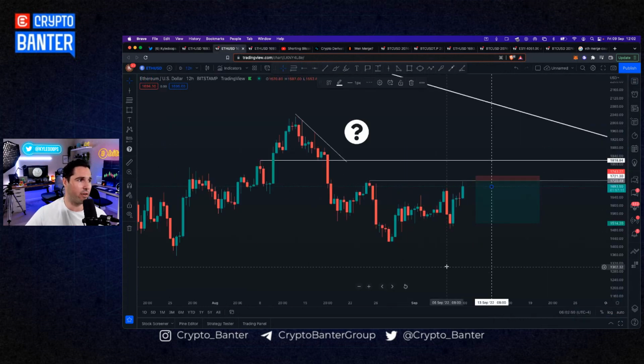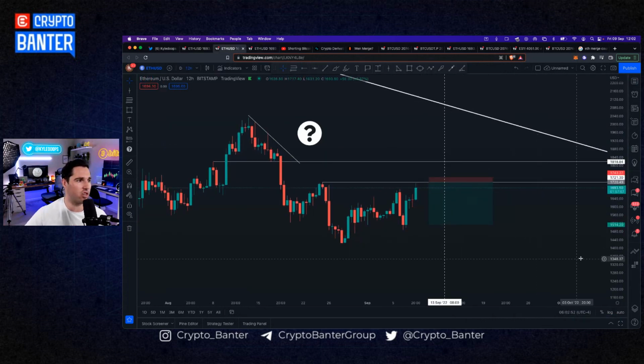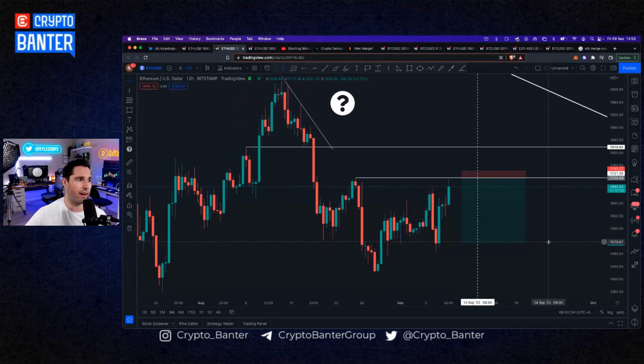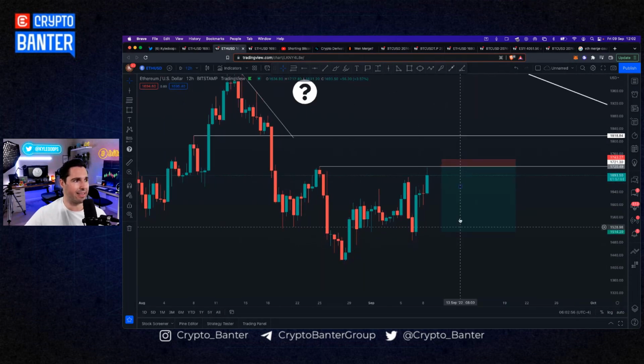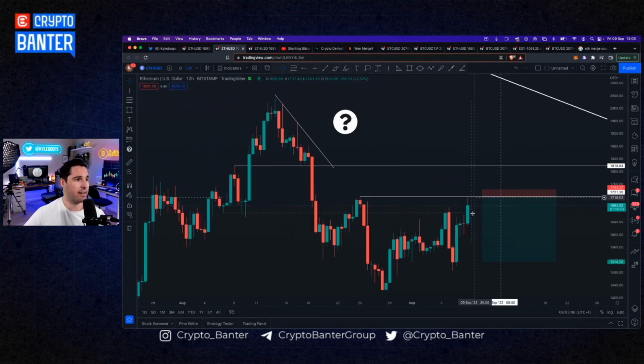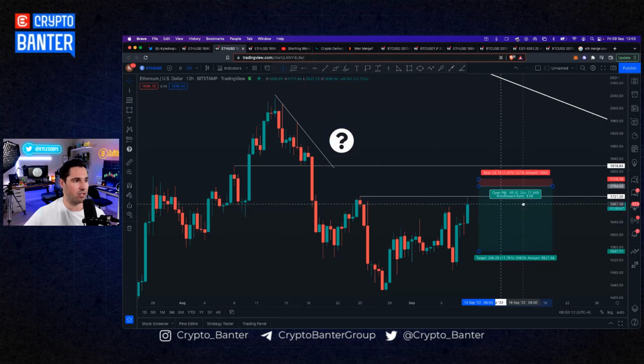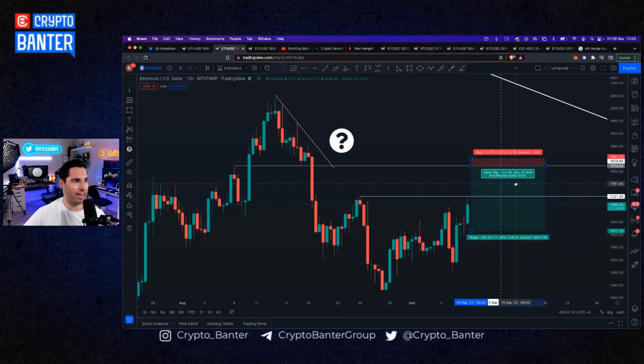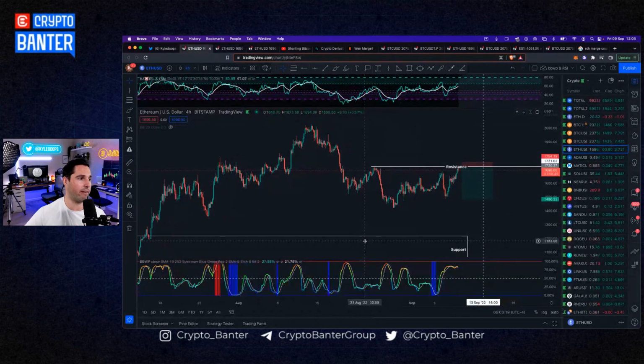Another one that I have over here is on the 12-hour chart that I'm looking at. So this is more relevant for right now. You can see that the Ethereum price pushed into that horizontal line, which is where I expected that some liquidity would be captured. And I expected a little bit of a sell off from here. Now the question is, do we sell off and push up again into this zone over here to recapture these people who have placed their stops? If so, then the short entry would look something like that. So stay tuned and follow me on Twitter for that information.